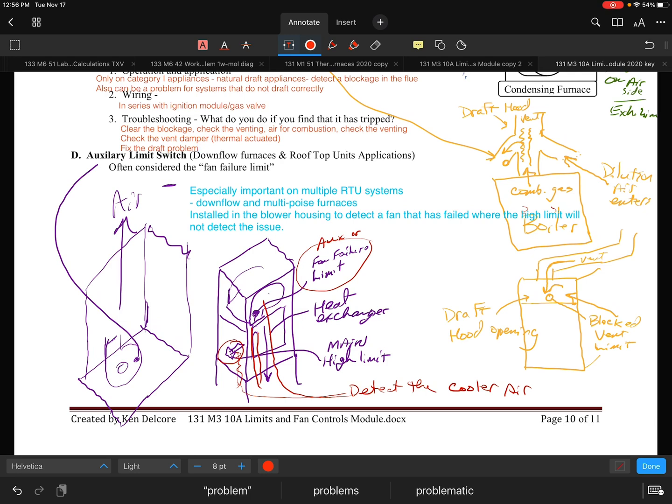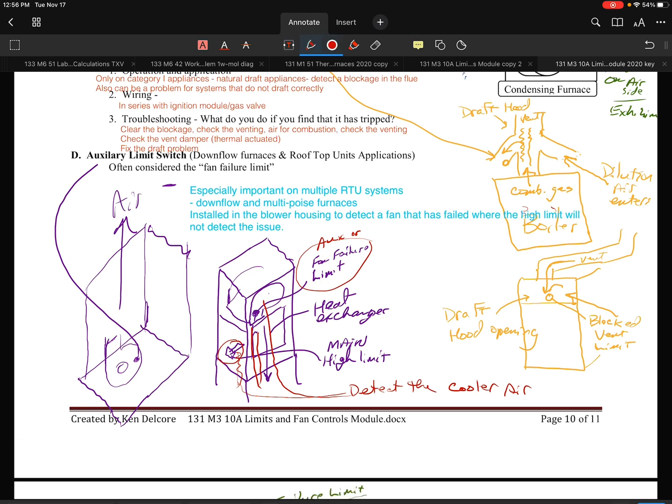So for example, if I have a downflow furnace, and let's say my high limit is at the bottom side of the heat exchanger, and let's say this fan breaks. In this image, I'm specifically talking about this unit here. If this fan breaks or fails and doesn't function anymore, this limit here will actually detect the cooler air that will make its way back up through here. Even though it's supposed to be going downward, it's not going to go down. So one of the problems you run into is it will detect the colder air. That furnace will keep running and running and running.